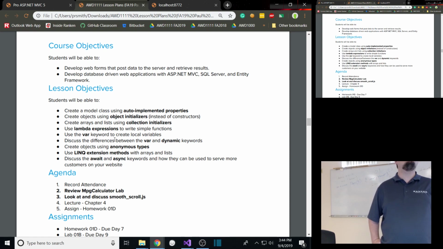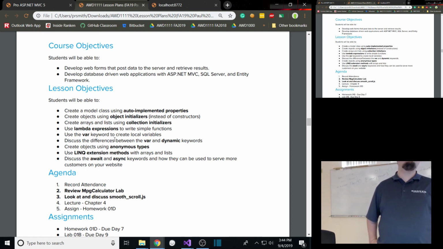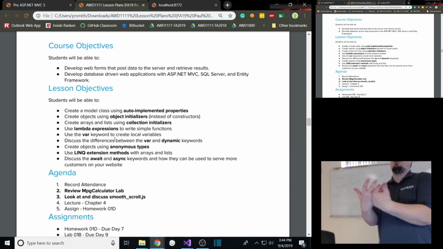Change the amount of memory space. Mm-mm. That's not what I'm looking for. So if I don't know the type, I usually have to cast. Remember, I usually have to cast it, like ViewBag. If I put in the price there, well, I don't know what type it is anymore. It's dynamic. So anytime I want to use that, now I have to cast it down to a double, right? Or whatever type it is.